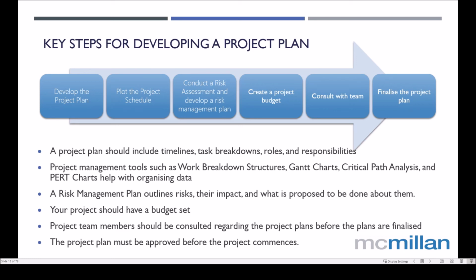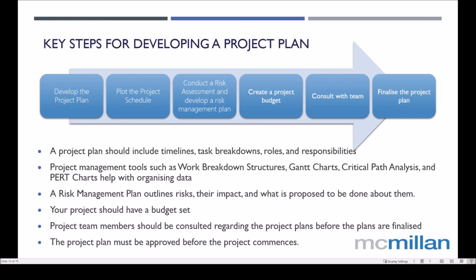So what are things that can go wrong, and how seriously do we take those, and what do we think are the consequences and likelihood? And we put together a budget. So once we've done our plan, we've done our schedule, we've done our risk assessment, we can really start to get a grip in terms of what this thing is going to cost us. And importantly, as part of that, when are those costs going to be incurred, because sometimes the cash flow becomes really important, and I'll talk more about that later. And then we consult with the team.